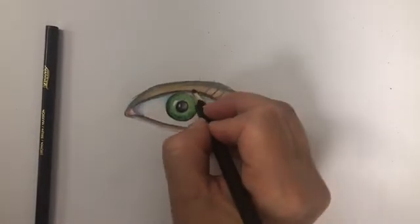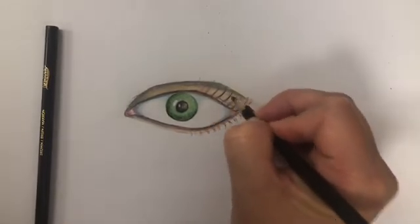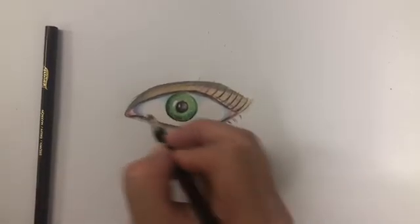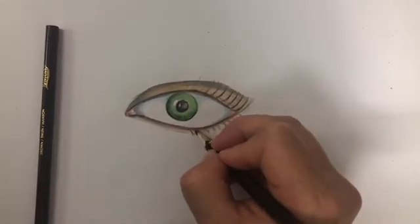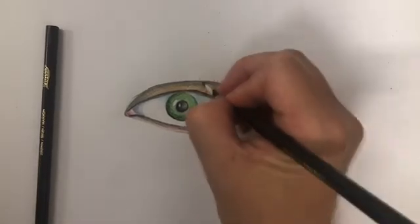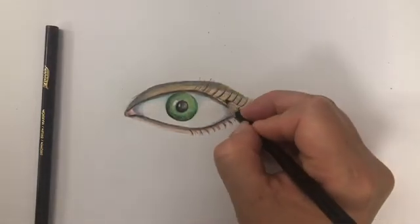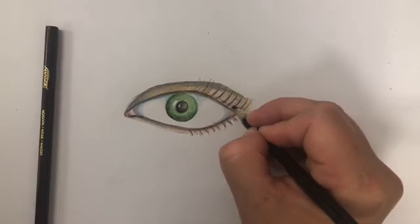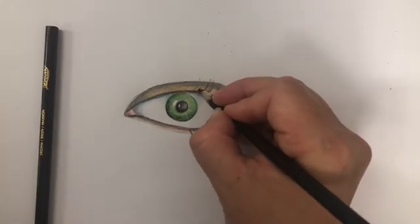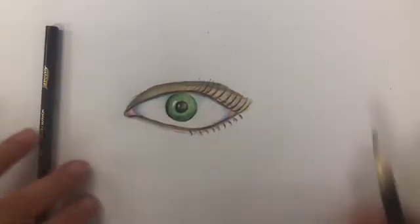And if I'm really happy with those, I can darken up the area a little bit more with some black and a little bit in shadows. Just to get more dimension, more value. It's a little bit difficult after I've used the white colored pencil to add the lashes over the top of it because it's very layered there.